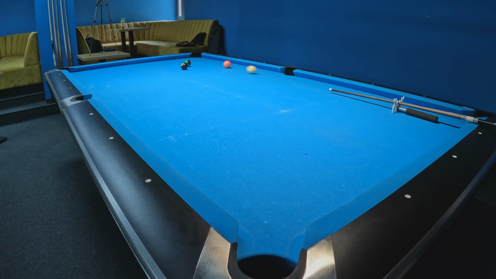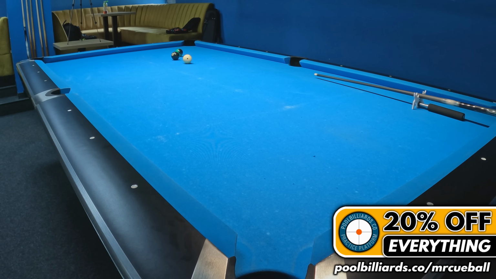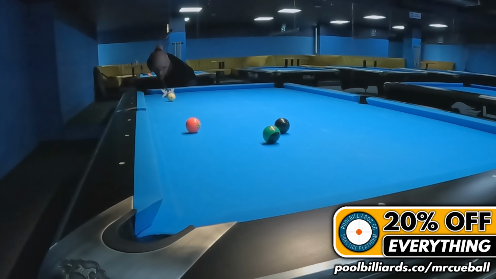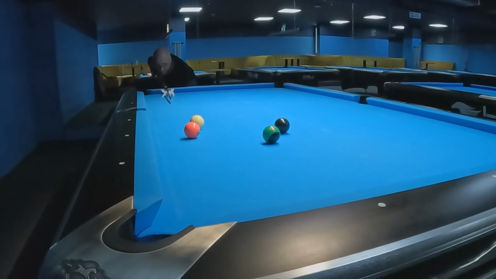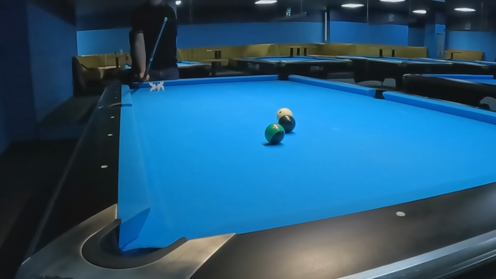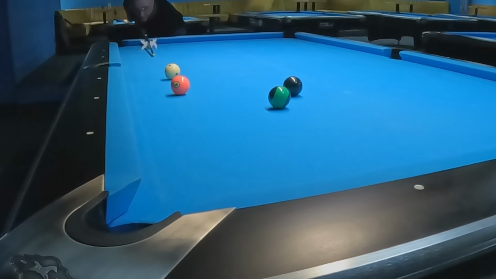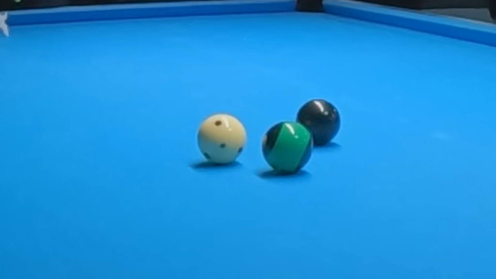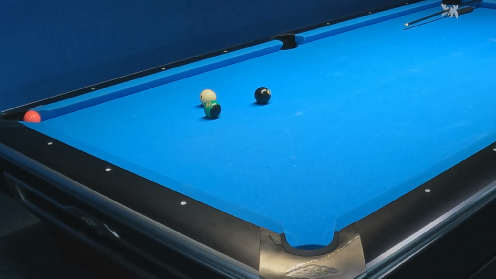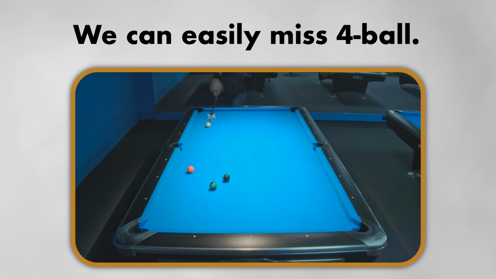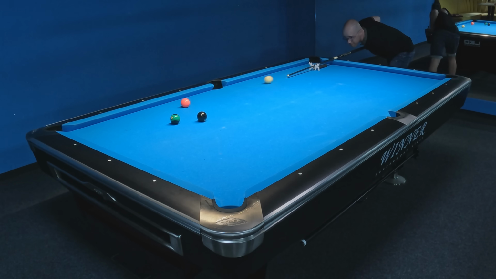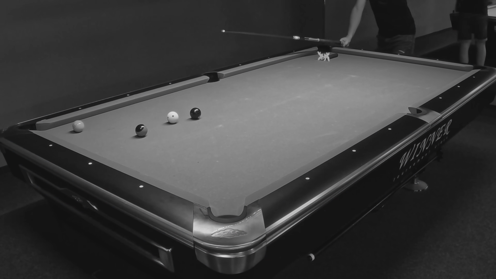Many players hit this ball quite hard, and even if they make that ball correctly, the cue ball goes very long with no clear shot on the 8-ball. And yes, I know, we can actually cause the cue ball to make contact with the stripe ball to get perfect shape on the 8-ball to the side pocket, but it might be difficult because in some cases you can miss the 4-ball because we were too focused on making the right contact.